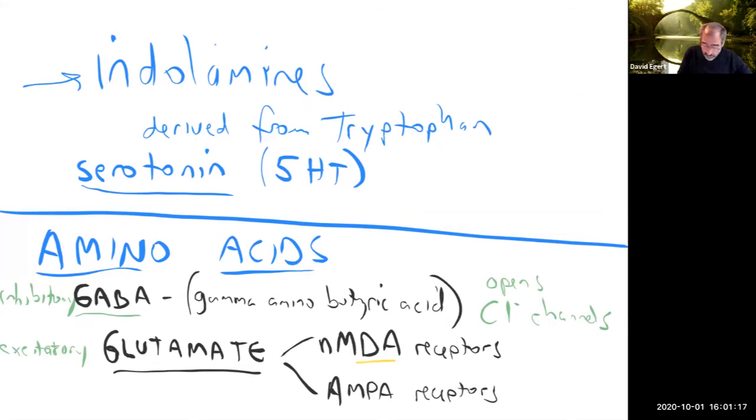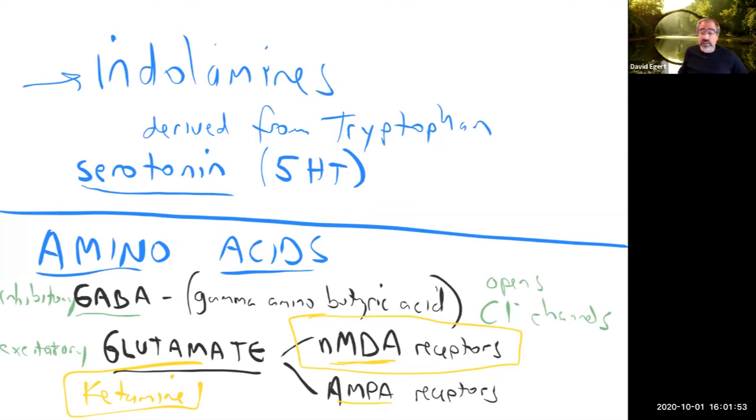Don't worry about what this stands for; NMDA stands for N-methyl D-aspartate. Kind of the same way we had nicotinic and muscarinic receptors, these just get their names based on some chemicals that will preferentially bind one or the other. NMDA receptors, and ketamine is an NMDA antagonist. It binds to and blocks NMDA receptors.